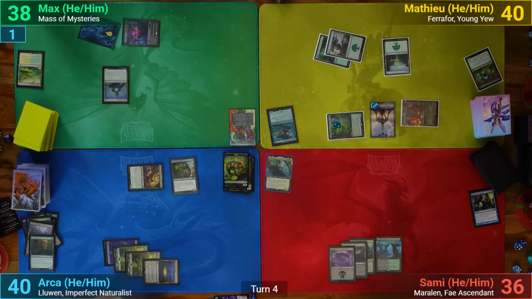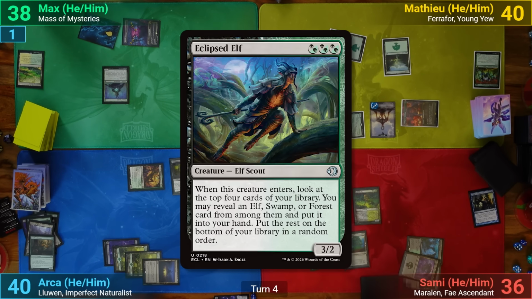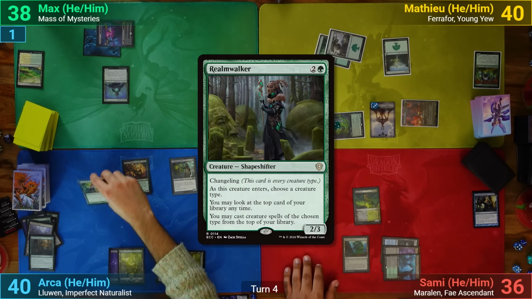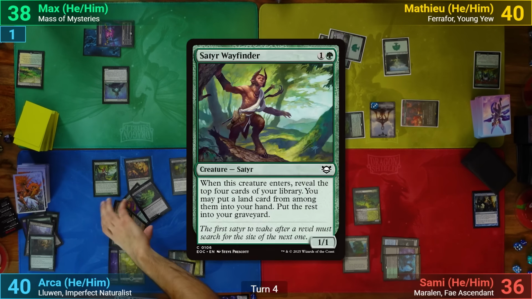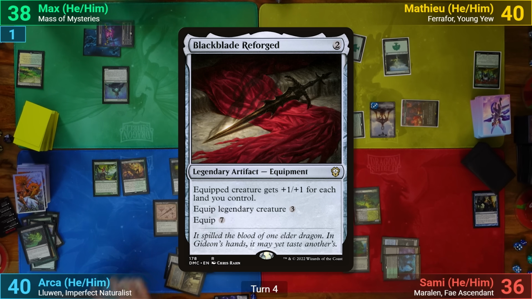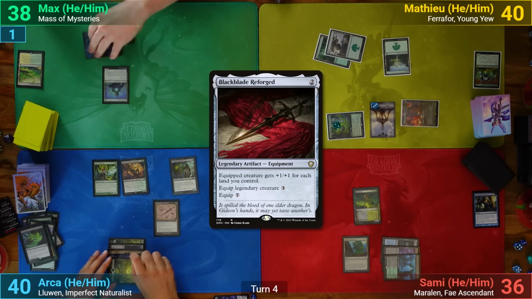Sammy's got a Swamp, and casts an Eclipsed Elf. He looks at his top 4, and reveals Realm Walker to put to hand, and passes. Arja's main phase starts off with a Satyr Wayfinder, and he mills 4, and gets a Polluted Mire off of it. He plays the Mire, which comes in tapped, and then casts Blackblade Reforged. Max draws but misses another land drop and has to pass.